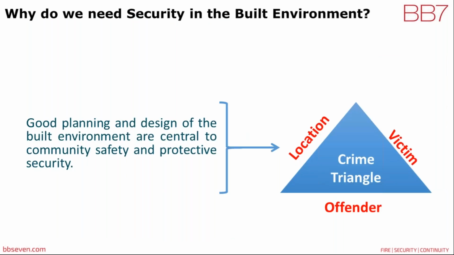Now, as built environment specialists, we have a big role to play in providing this safe environment. This is what some people call the crime triangle, which depicts that for a crime or a terrorist event to happen, you must have an offender, a victim, and the location for the crime to be committed. Now, it's the built environment that brings together the victim and the location. We create these spaces. We develop the circulation routes and permeability. And if we want them to be secure, we need to shape them to create environments that are not conducive to crime and terrorism.